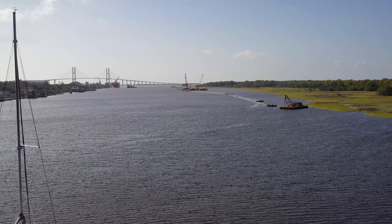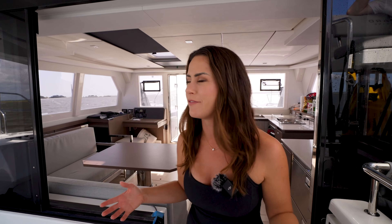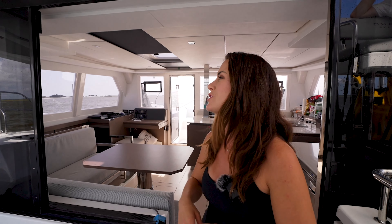We just got off the dock and are making our way to the mouth of the Brunswick Channel. I'm going to give you a quick run-through of the inside of the boat and show you what we love. Unfortunately we're going to have to close it all up once we get out of this channel because we're expecting it to get a bit rough. But the first thing I absolutely love — very similar to past models of Leopard — is this sliding door. It slides all the way open, which allows for a breeze to flow beautifully throughout the whole boat.